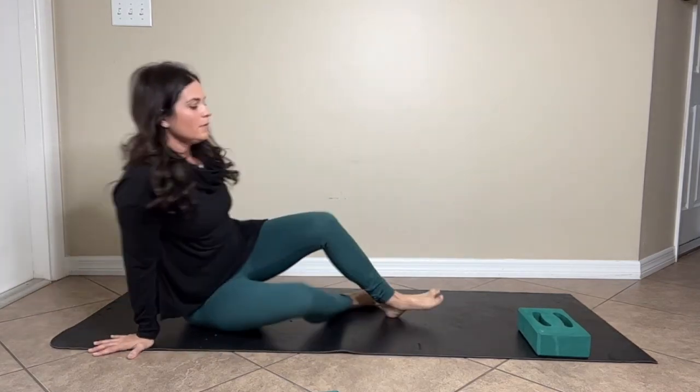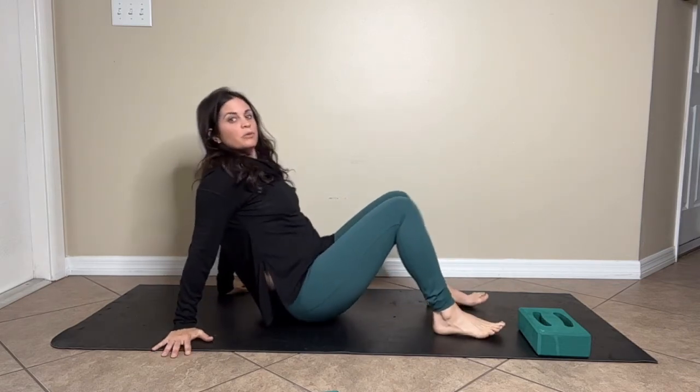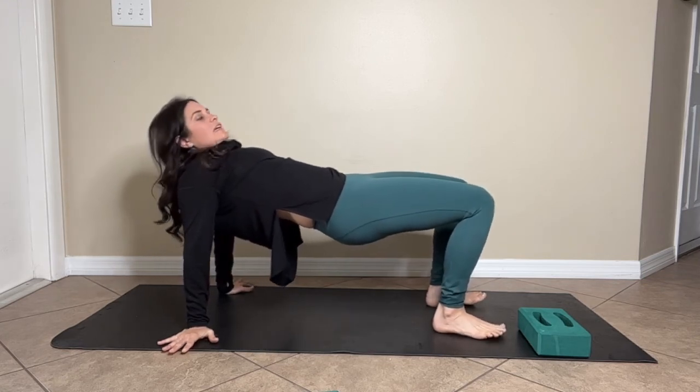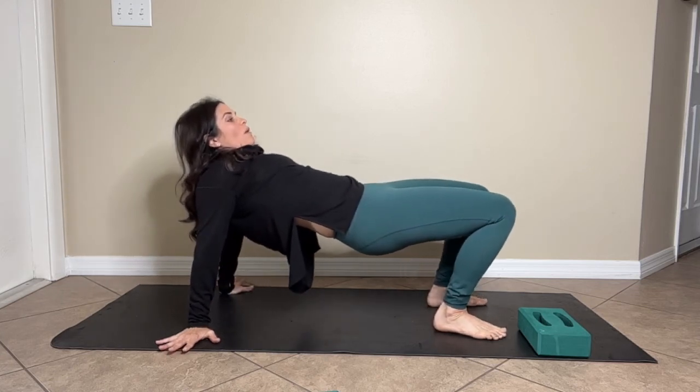Sit it up. Send your legs forward. Arms out to the side. From here, I want you to lift your hips up. It doesn't matter how high you go. This is about as high as my back will let me go today, and that's okay. Fingertips are facing out away from the body.